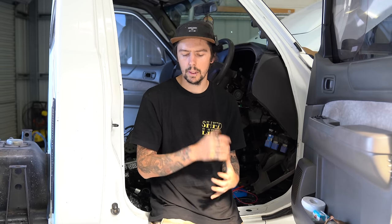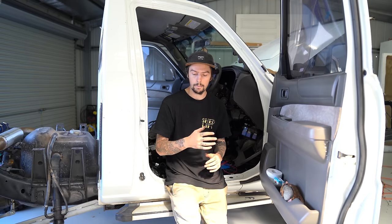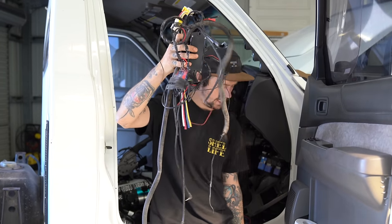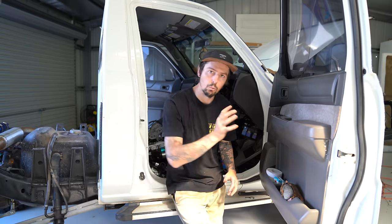And there's a few things I need to change to the in-cab switches in order to get ready for 24 volt. I come out here this morning and I thought, right, I'm going to clean up all the wiring under here before I get started with that in-cab switching. And this is what I've pulled out of the GU so far. Right, now I'm halfway through the day and I've sort of got nowhere. I want to explain what I'm actually doing.